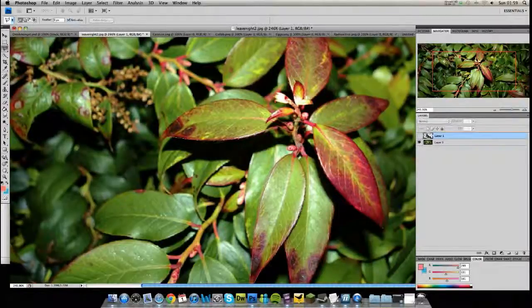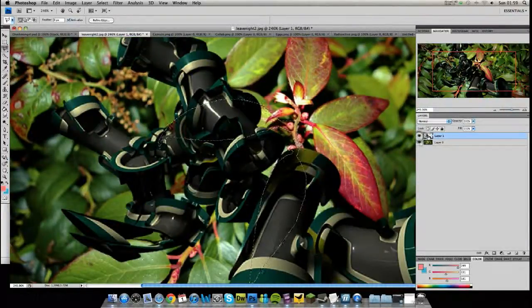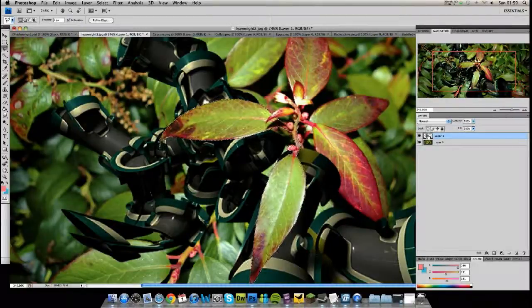And you can take into account on this as well, it doesn't really matter if it obscures one leaf but not another, or not the majority of it. It can obscure one little bit of the leaf at least, and it'll create a little bit of depth with it. And, okay, so we finish off the selection there, bring it back up, and then all we're going to do is hit delete, and then that gives us our leaves on top, or seemingly on top of it.